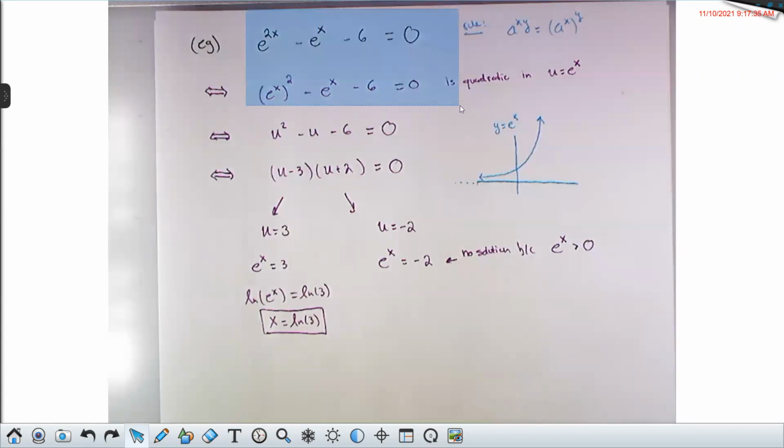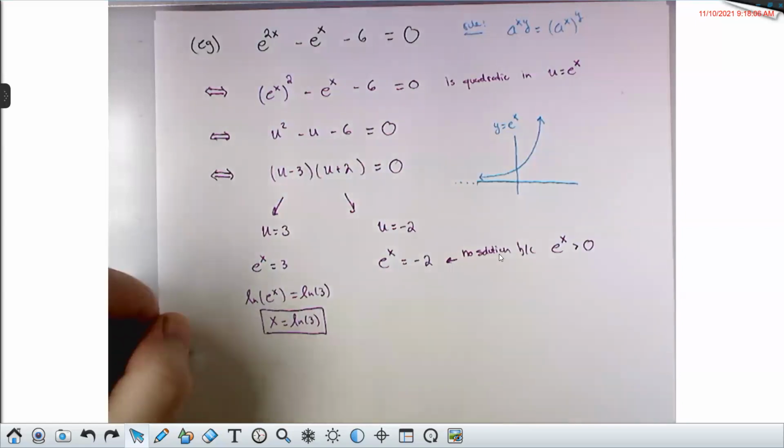But you will see things like this from time to time. If you have an equation where you've just got e to the 2x and e to the x showing up in separate terms, try rewriting e to the 2x as e to the x all squared and substituting u equals e to the x. If you're lucky, that'll give you a polynomial, which you can factor and then plug back in for u and try to solve. Just be mindful that e to the x will never be 0 and will never be negative. E to the x is always strictly positive.